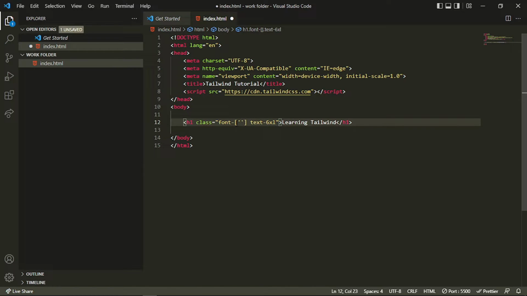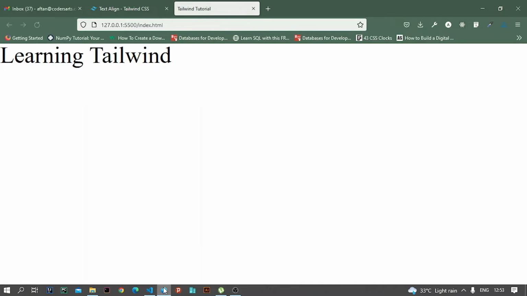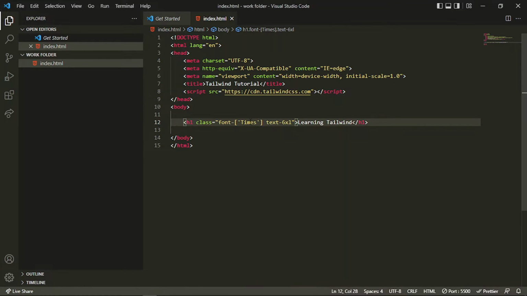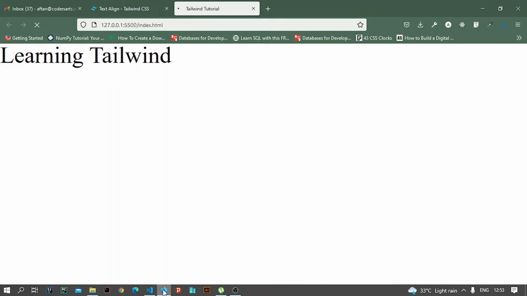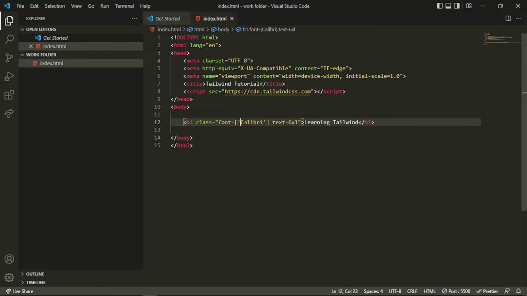Inside that I can specify, for example, Times New Roman can also be specified here. You can see that. Similarly, I can specify Calibri. So this is how we add our own custom values in this square bracket.